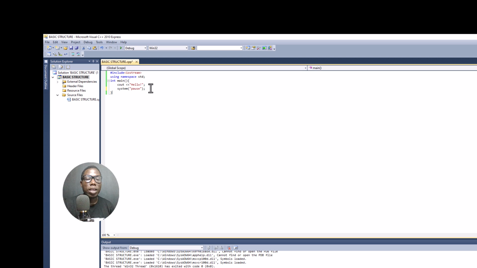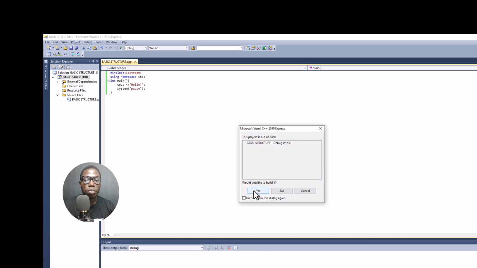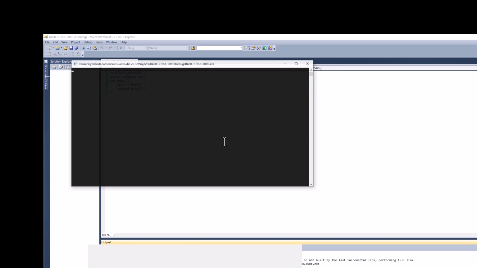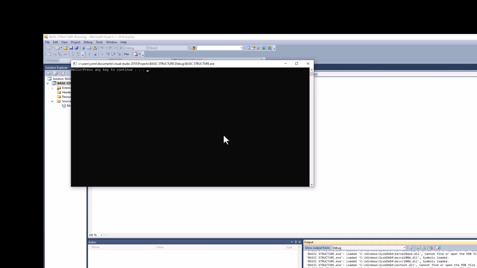All right, just like this. Now let's debug this again. Now as you can see, it says hello, then you can press any key to continue. Which means what we have written is actually correct and it has been printed.